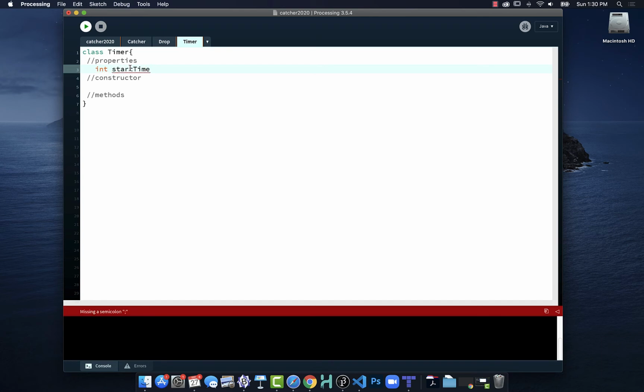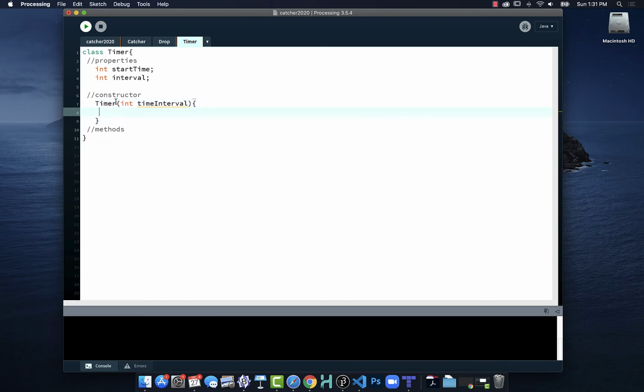So what we're going to do is we need a couple variables that we're going to work with here. Start time, we'll define that in the constructor. And then we're going to have an interval. The interval is how frequently we want this to run. And that interval is something that we will set in the constructor. So this is where we're going to pass a value into the constructor. So we have to tell it what type of value it's expecting. So I'm naming this time interval right here.